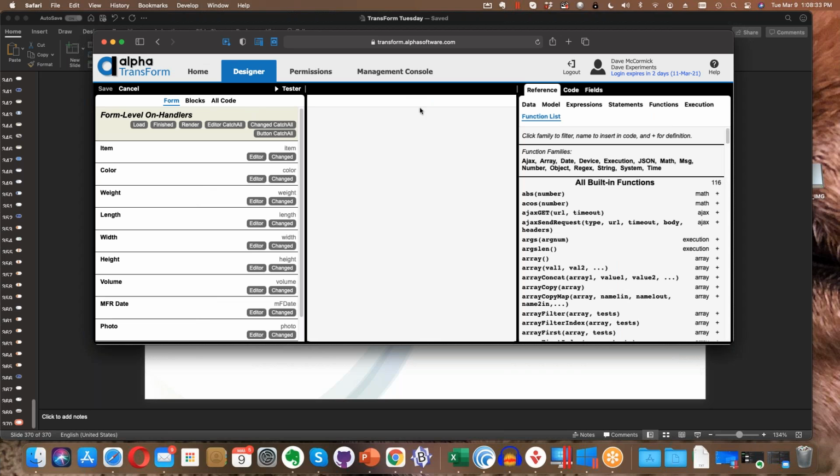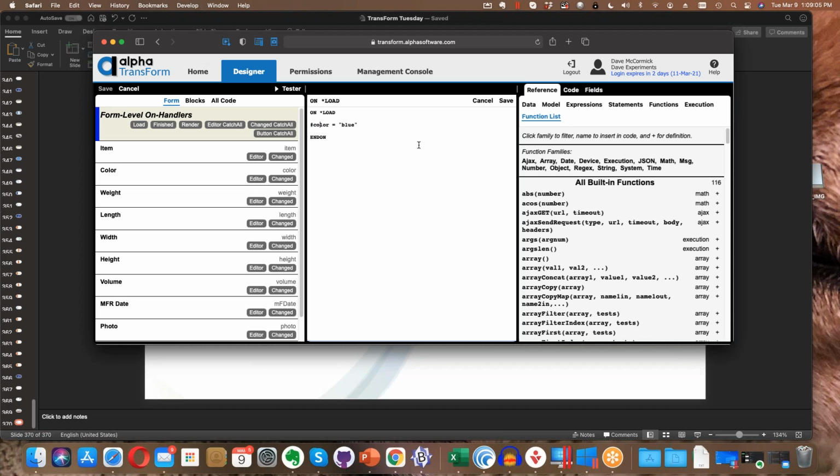So let's first start wiring up one of these form level handlers. So let's use the load one. That's a pretty common one. And this one is typically used, well, you can use it for a bunch of reasons, but it's often used maybe just for setting up a default value. So for example, I'm going to say color is equal to blue. Except I made a little mistake. It's supposed to be hashtag color is equal to blue. And if you recall from last time, that is what indicates that it is a field. It's by putting that hashtag in front.